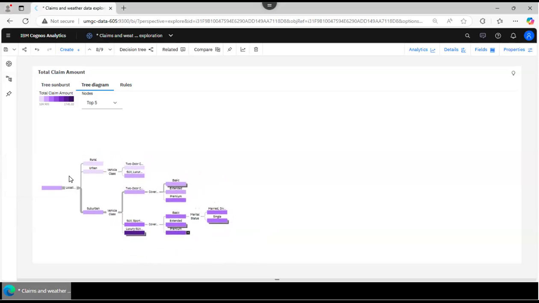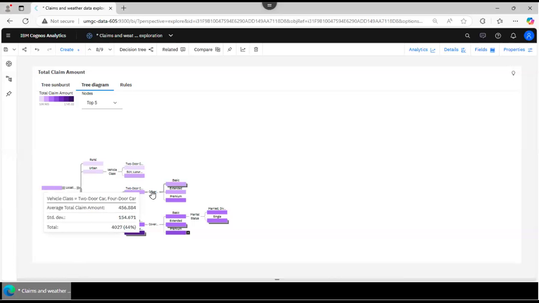Okay, so here the first split is on location. However, if the location is urban, this is a vehicle class. Remember that was the next driver with the highest predictive strength? So it picked that up. A location code and vehicle class together now. So if your location code is suburban and vehicle class is 2-door or 4-door, you're going to take this path. See? You're going to traverse the tree.